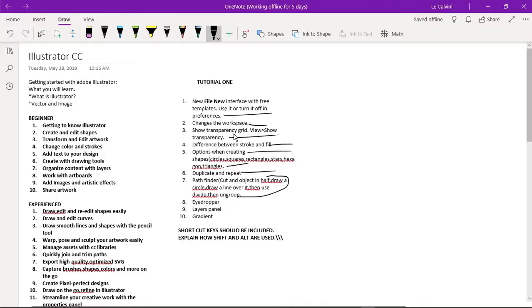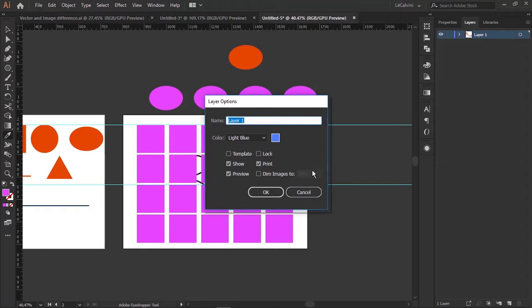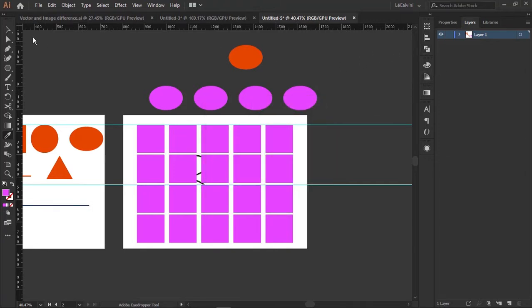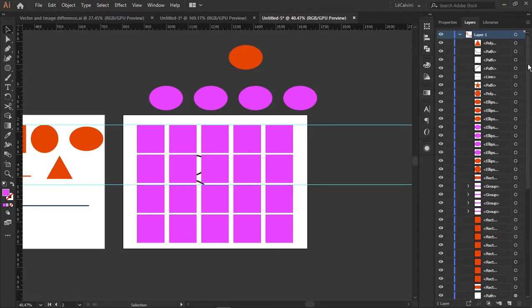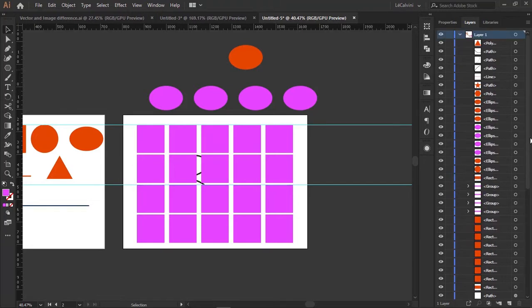And the layers panel. This is the part where you do not get scared. Please don't run away. Let's use the selection tool. See that? Layers. When you click this drop down, this is everything you have created. Some of them are locked. Everything. Path, rectangle, polygon. Some of them are grouped. Oh my god, this is too much. Let me close this before you run away.